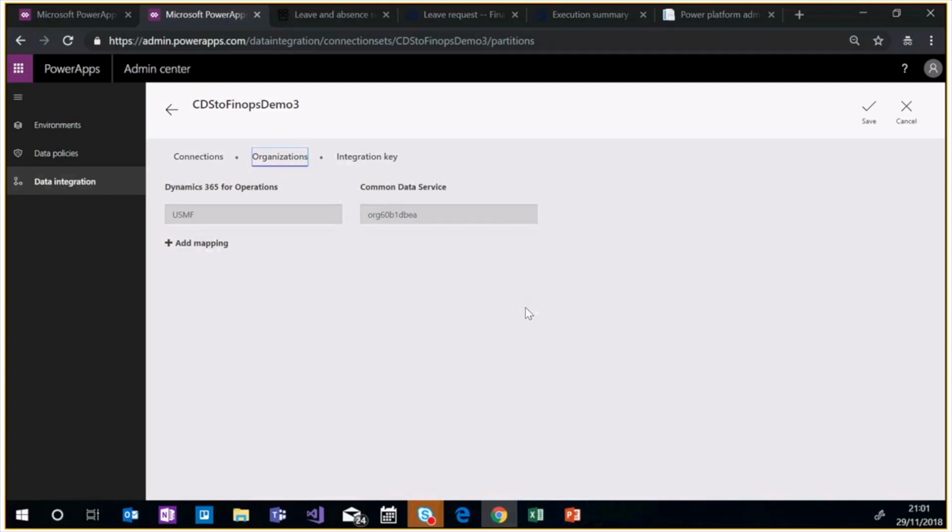So this is part of where we created the connection sets. You can see that we have legal entities mapped to organizations. Currently, in Talent, we have a default organization in CDS. So even if you have multiple companies in Talent, for now, as of the time of this TechTalk, we will have one organization in CDS. But in Finance and Operations, you will have your legal entities there. Okay, so I think you're good with it. Over to you, Janice.